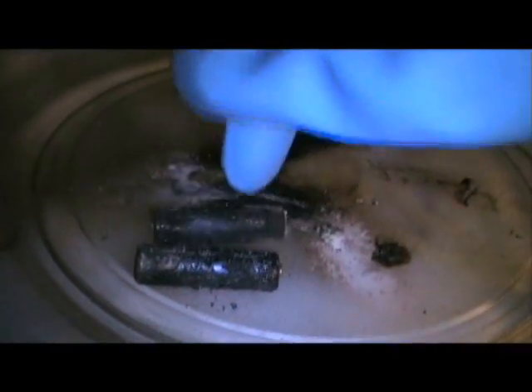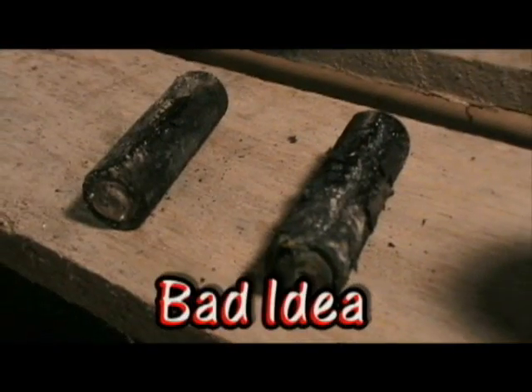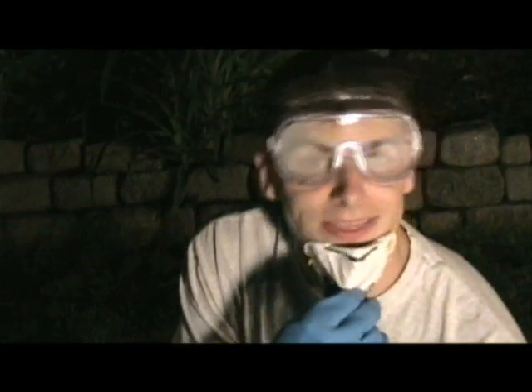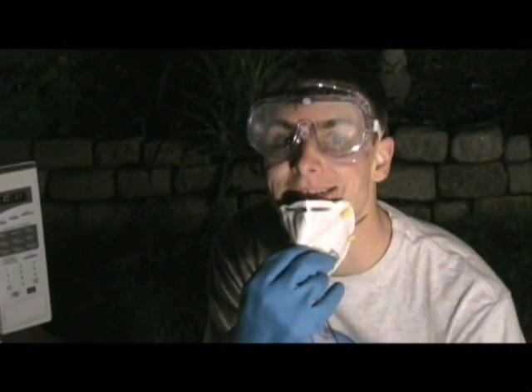It's relatively clean — except for that little burn down there. I'm holding my breath, and holy shit, it feels like there's oil on the outside of these. They're kind of warm, and judging by the plasma it was letting off, I'd say it's probably not the best thing for you — that's acid plasma. You may be wondering: is it a good idea to microwave batteries? Even if you have a nice room microwave that's outside, it's still probably not a good idea, so don't do it. And that's about it for 'Is It a Good Idea to Microwave This?' I'm your host, Jory Caron, and I've been holding my breath this entire time.